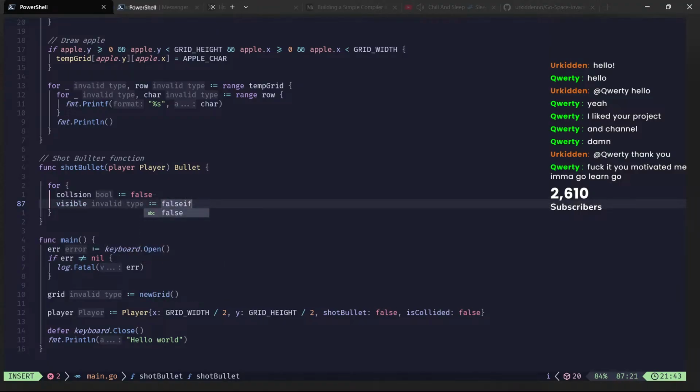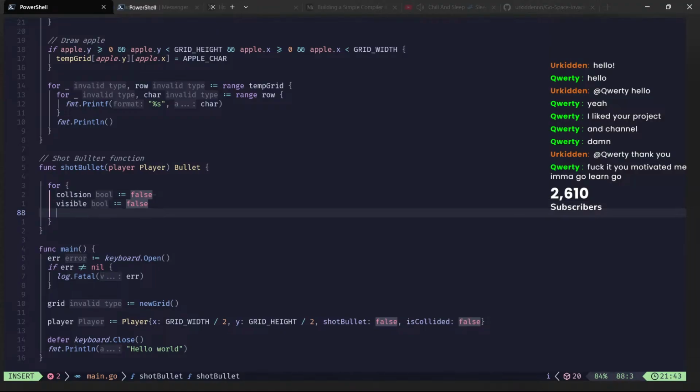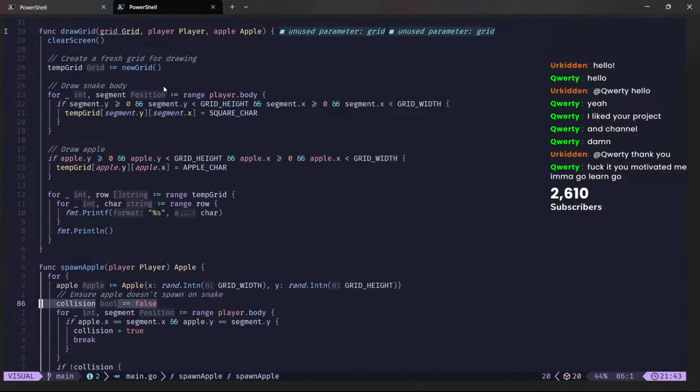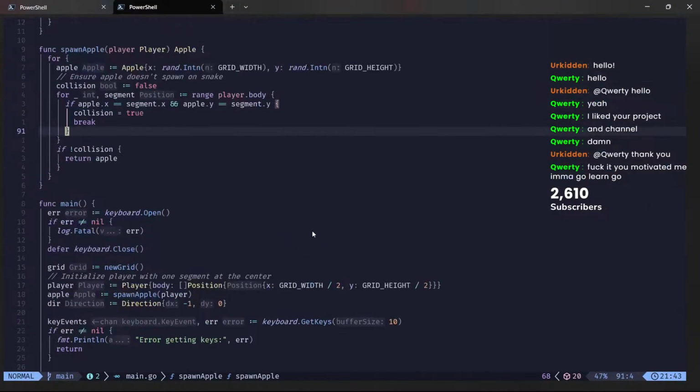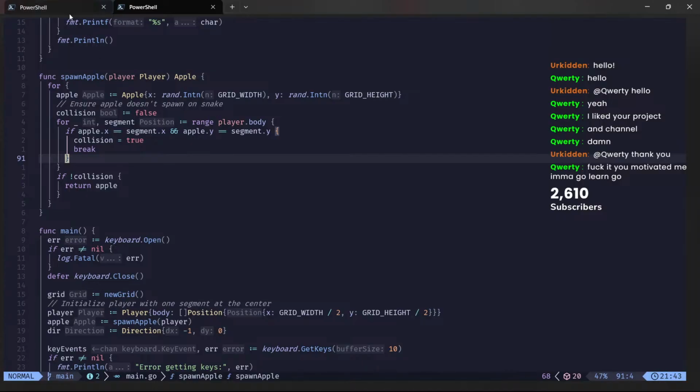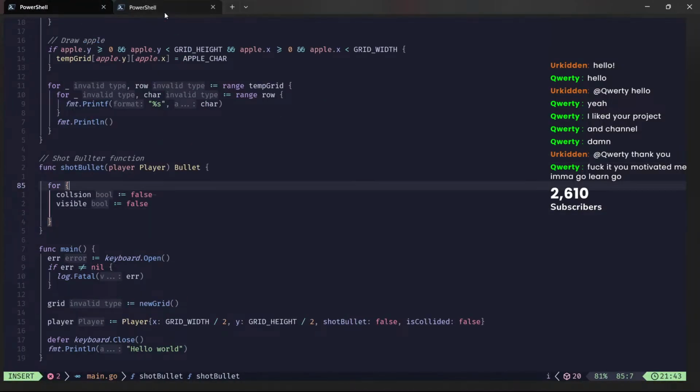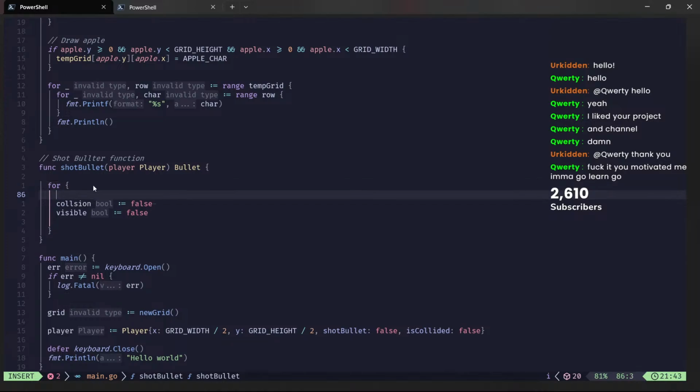Then let's see that in this one we say that apple, this is gonna be a random position, but we want this to be at player X. So in this one we just say it's gonna be bullet.